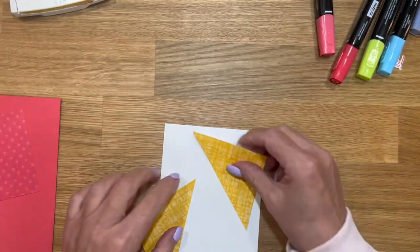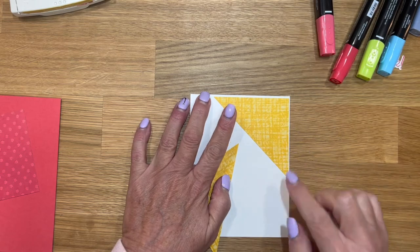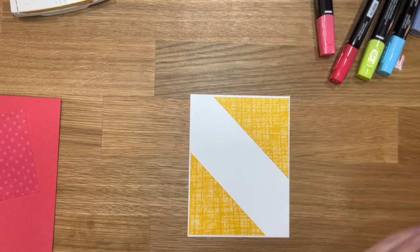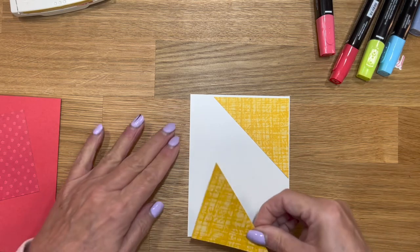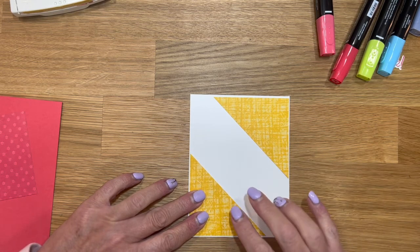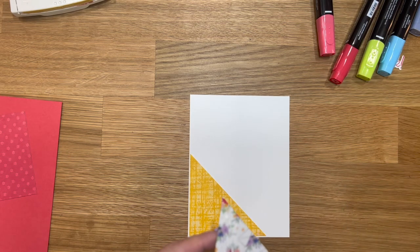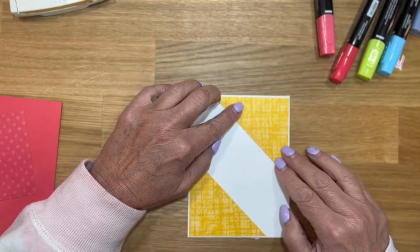these pieces down. And what I did, I just lined it up and kind of left myself a little bit of a border. And I'm going to use Tombow for this because I do want the time that Tombow glue, the liquid glue, is going to give me to be able to move my pieces in case it goes south on me. Okay, so let's just line, and I'm just going to leave myself a little border, not a huge one. Put a little bit too much Tombow there. We'll get that in a minute.